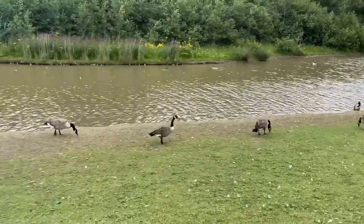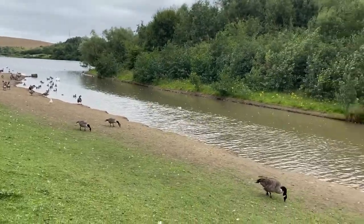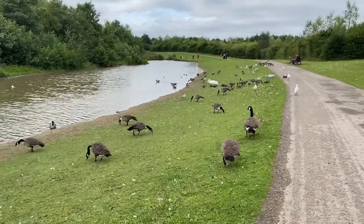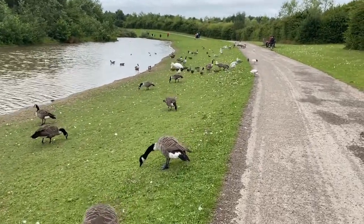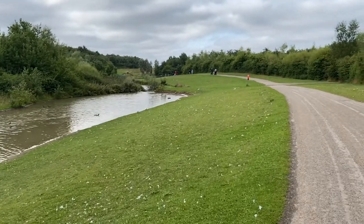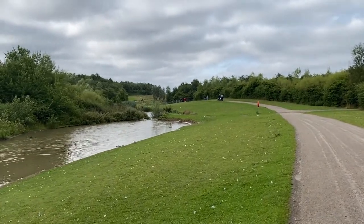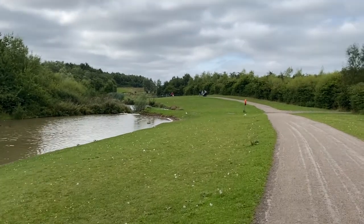It's very noisy down on the main lake there. But yes, there's lots and lots of wildlife here. I'm going to have to switch off because I don't want to be talking to the camera when I'm walking past this couple on the bench. Back in a bit. Oh, it is lovely here. It's very nice. But like I say, lots of people, so there's going to be lots of little short bits of video.